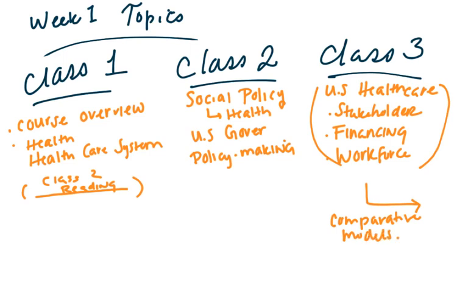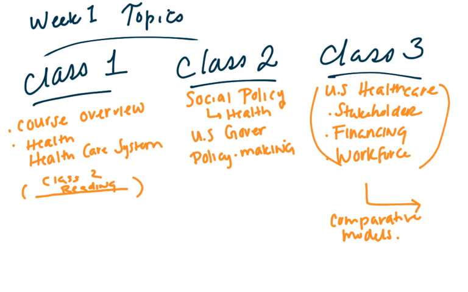So in a nutshell, those are the topics that we're covering in week 1. Again, we're starting with just a course overview, the nuts and bolts in the course. Then we're going to be looking at what is this thing that we call health? What is a healthcare system? What does that even mean? How is the healthcare system related to broader social policies, perhaps inequities in social policies? And that'll include some discussion about social determinants of health and racial inequities and cultural disparities.